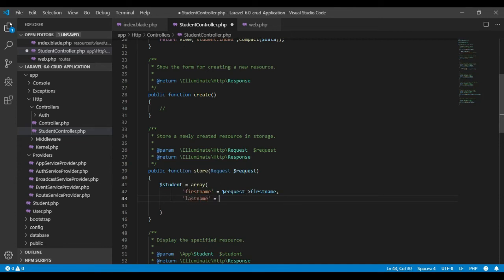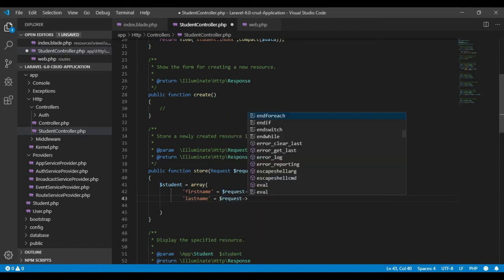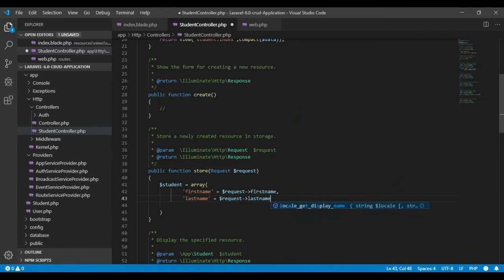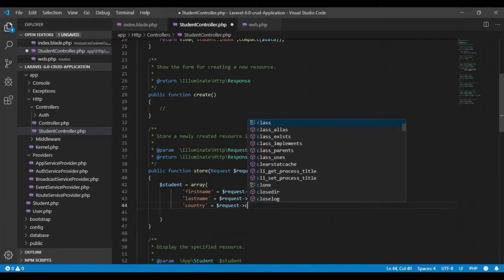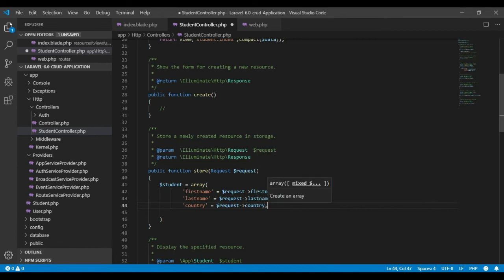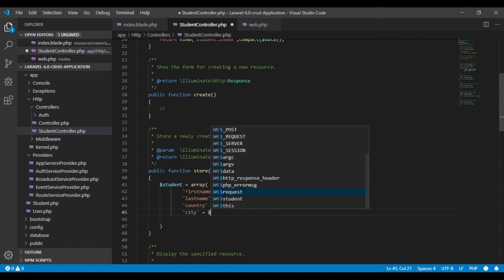I will assign this last name with the request, so then I can type last name here. The next one will be country, and I will assign it with the request, then we can say country. The other one in the array will be city, assigned with the request.